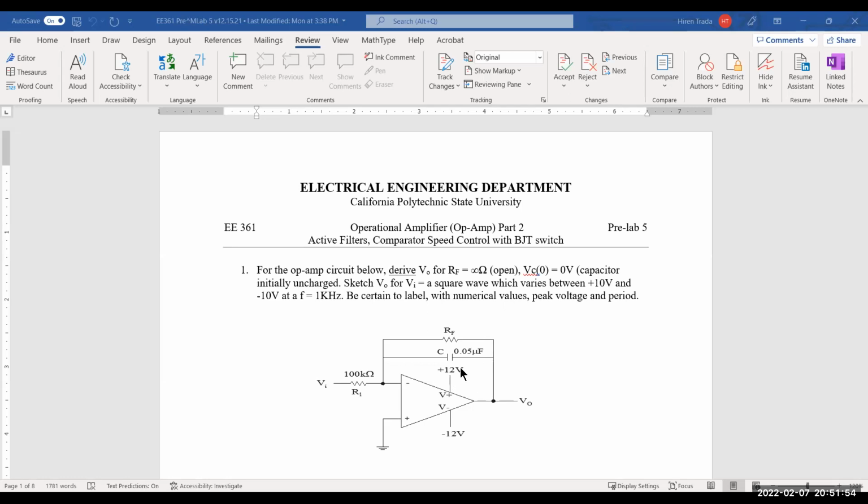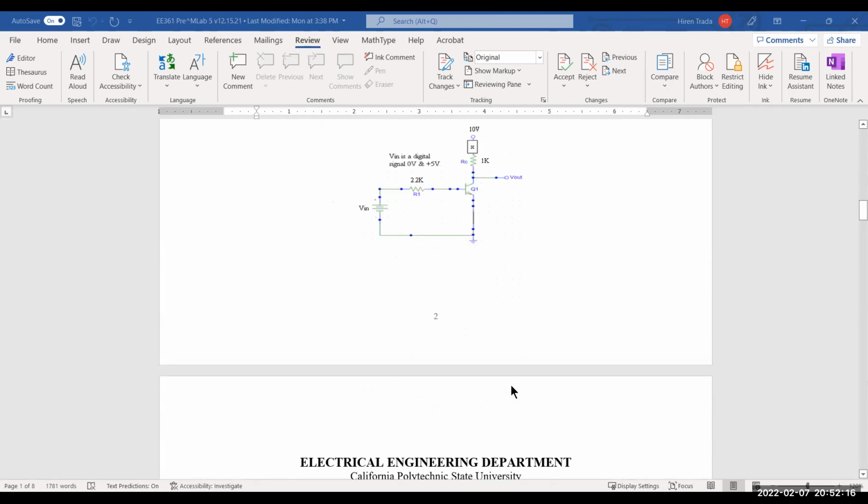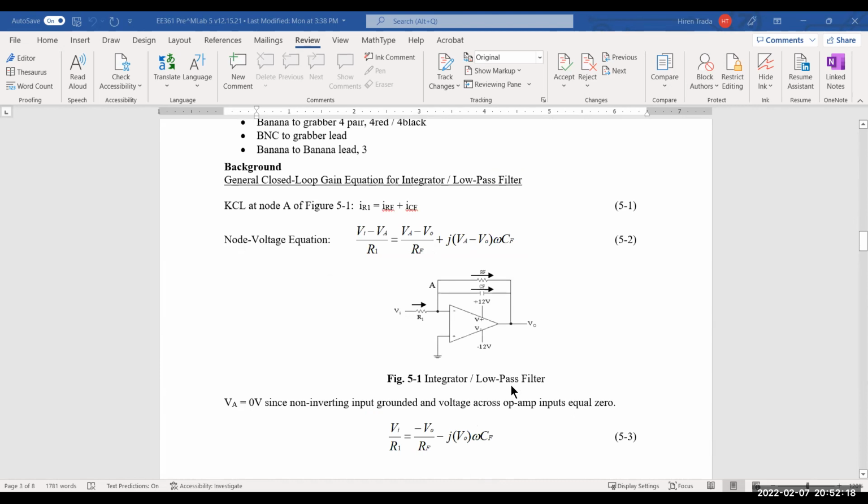Also to note is that this is an inverting configuration, meaning the input is applied to the inverting terminal. So the output would be 180 degrees out of phase. An op-amp analyzed in the frequency domain will work as a filter. If you analyze it in the time domain, it works as an integrator. Of course, both of these things are happening at the same time. It is just the analysis technique that we choose to use.